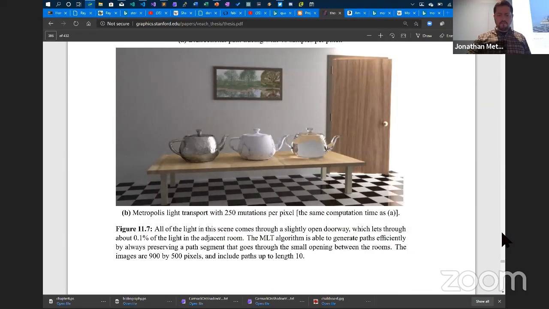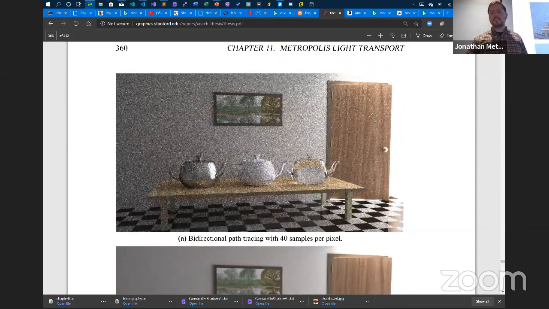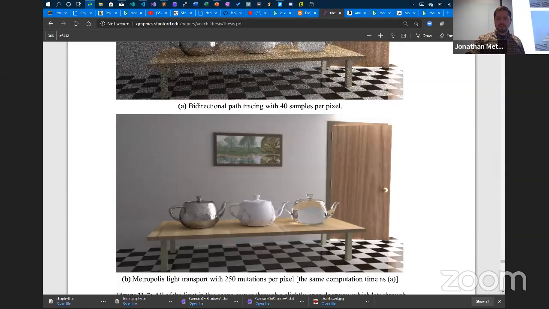So this is kind of cool. It's like one of those as-seen-on-TV ads, but wait, it gets better. This is bidirectional path tracing with 40 samples per pixel, and then by adding the random perturbations, 250 mutations per pixel, same computation time, all of a sudden you have an image that converges way quicker.